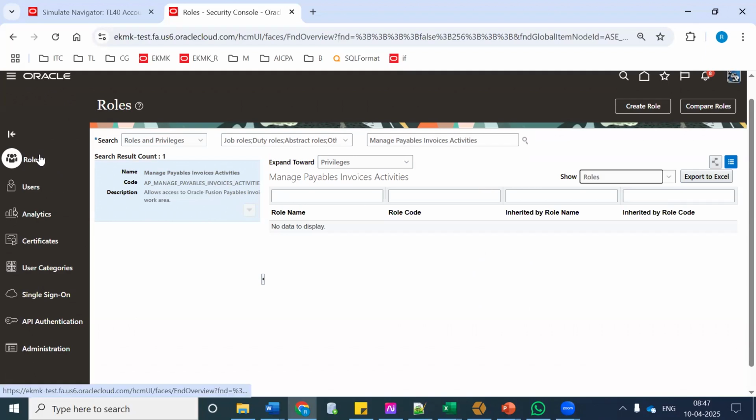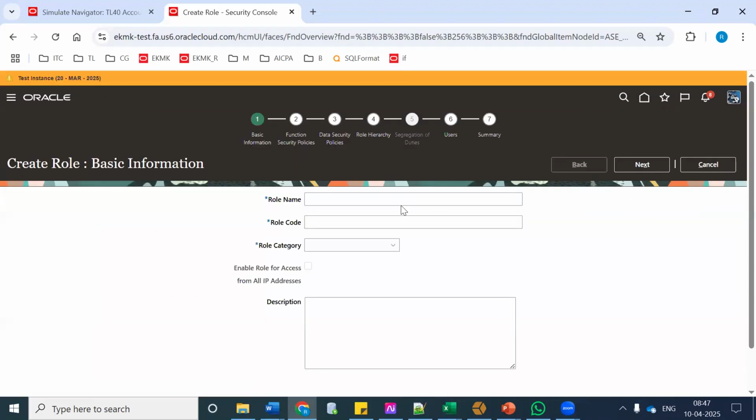Okay. Now create a role here. This privilege role, we cannot add directly to the user screen, team. The privilege duty role should come with your job role. Okay. Create a role. So this is TL47 payables read only.